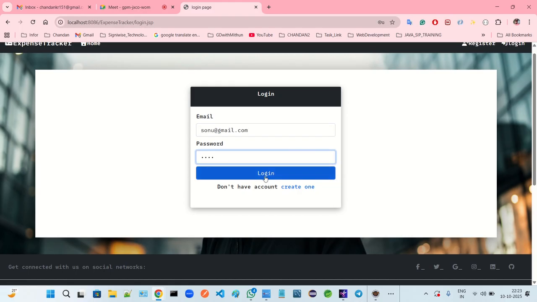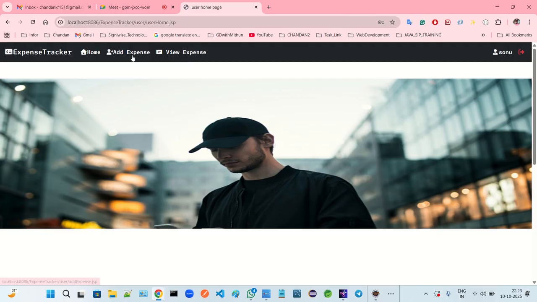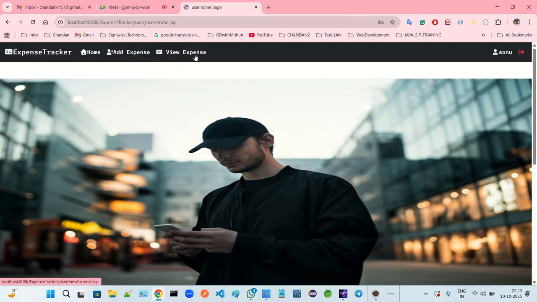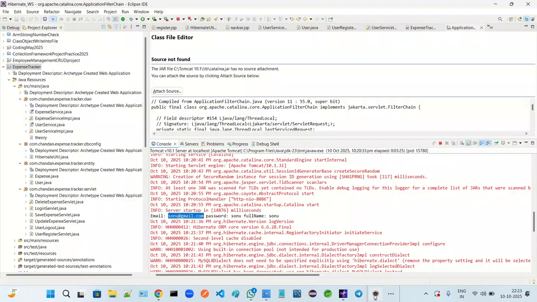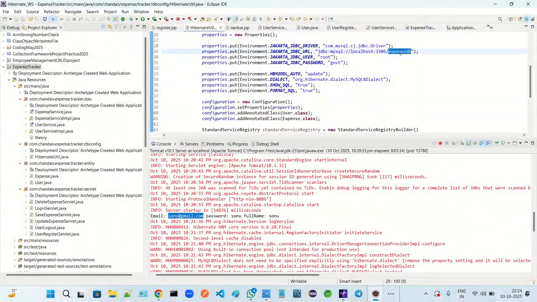And sir, what do you have to do for that password as a hash password? Once we come here, in that all user available, we can see view expenses is there. All expenses, all users options are not available here. Sonu is available over here. So we can go to that database and see whether it got successfully added or not. Which is the database? Expense DB. Control C. Let me go to that database over here.